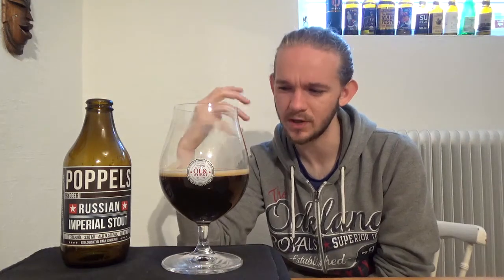So yeah, in terms of the mouthfeel of this beer, I would say this one is mid-bodied. That's probably the one thing I would, if I was nitpicking with this beer, pick it up on. It does feel a little bit lighter in the mouthfeel than you would expect from the style. The carbonation is quite smooth. It's got a little bit of oily character to it, but it does lean towards the creamier side of things, but it's still mid-bodied. It does need just that little bit more body to it, but that said, that's absolutely nitpicking. The main point is that it is a good beer.